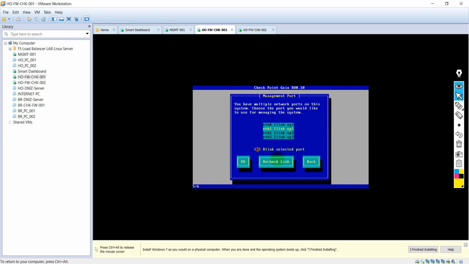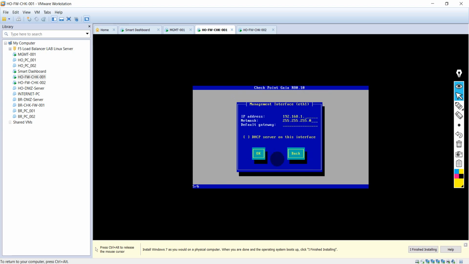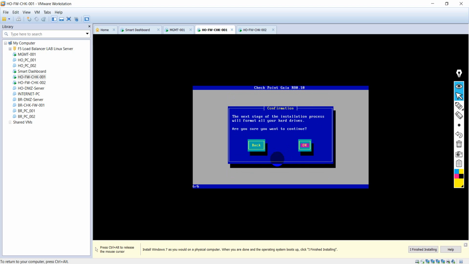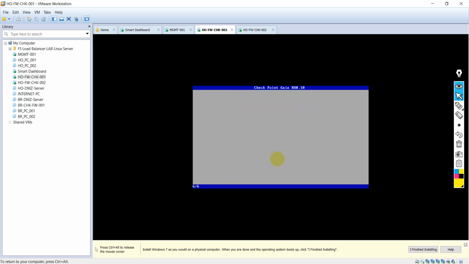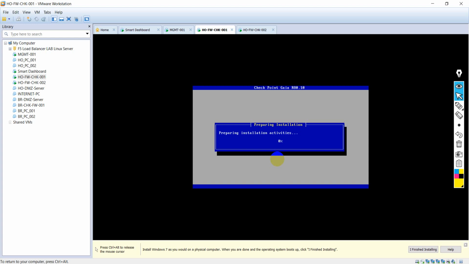We can select the interface, it is 01, and then okay. The IP address is 192.168.10.110. The default gateway comes by default, so we can change it later according to our lab. Then okay, just hit enter and tab.